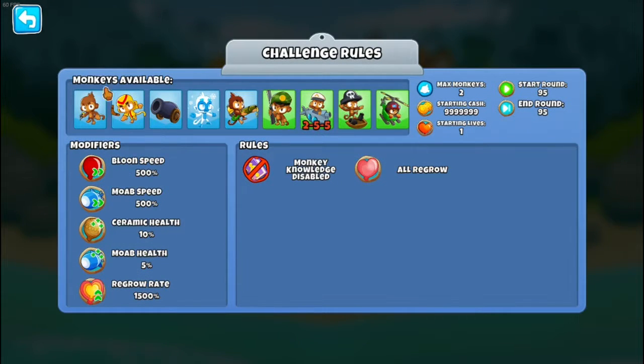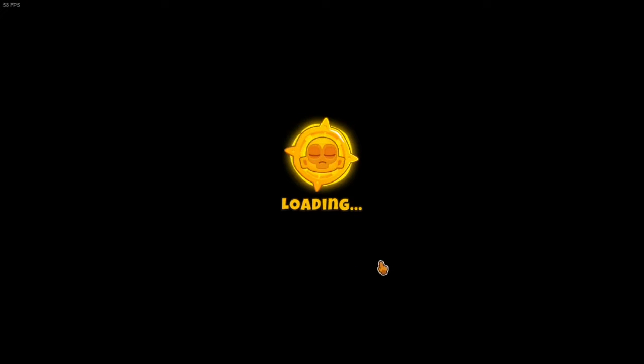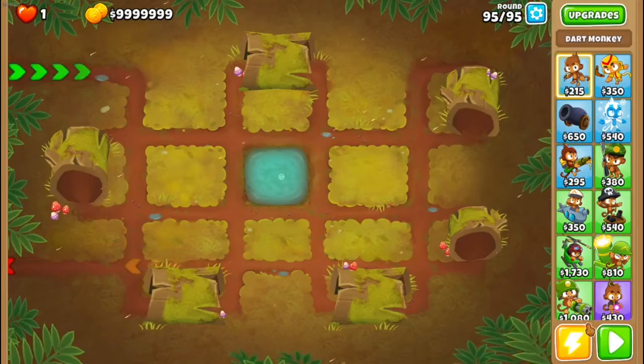Round 95. Okay, so Moab health is pathetic, ceramic health is pathetic, but balloon speed and Moab speed is insane, and regrow rate is insane. Alright, so I don't think this will be too difficult, especially if we've got infinite cash. Okay, let's just see what it's like though.